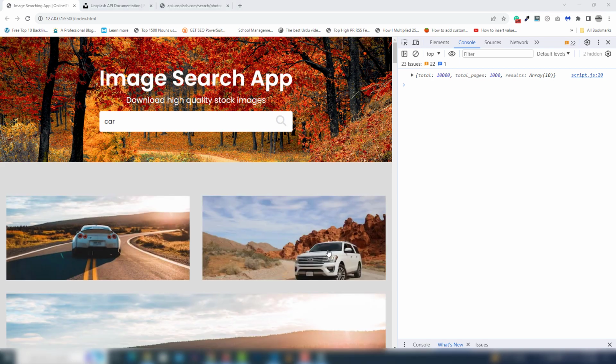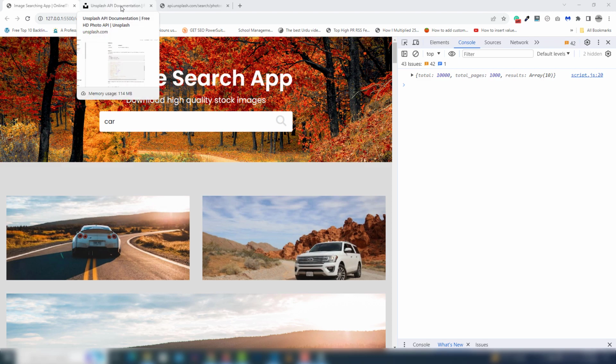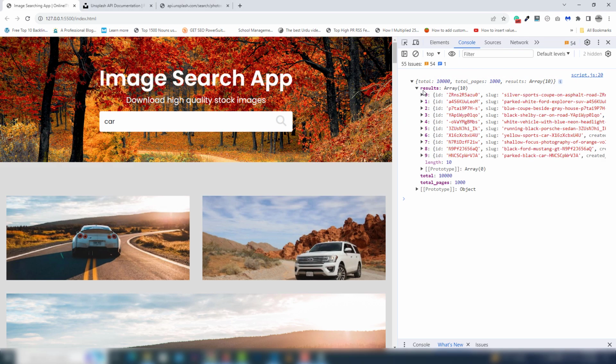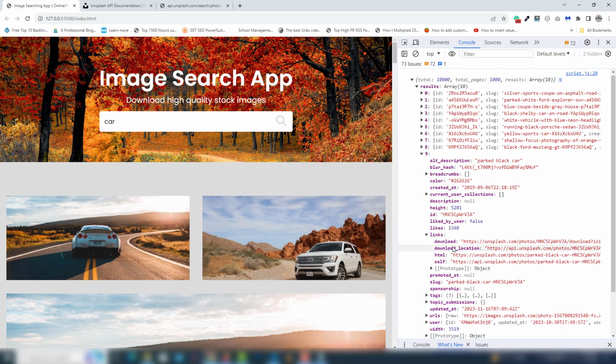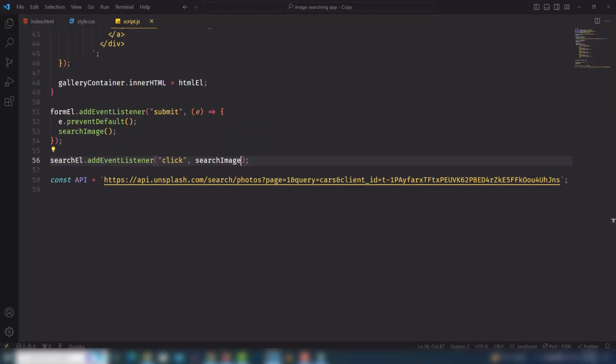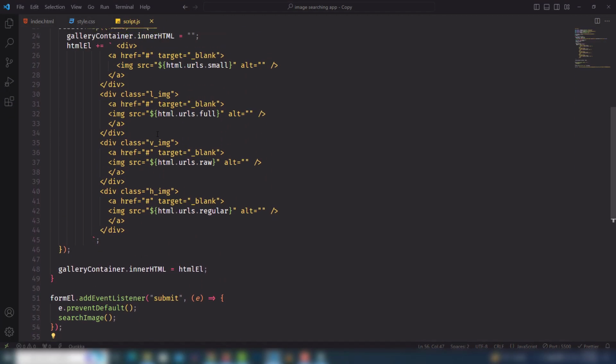The last thing, I need to add the event. When the user clicks on any image, I will display the particular downloaded image from your website, right? So you will get that from there. So you need to select where the links are, in the links you will get the download location, right? And also have the HTML file path.